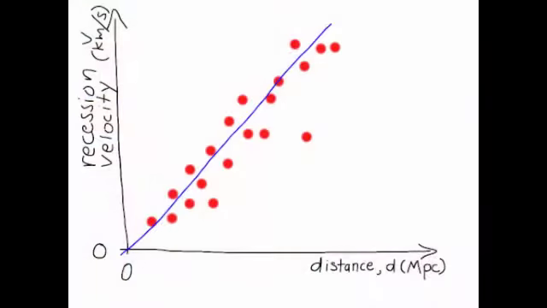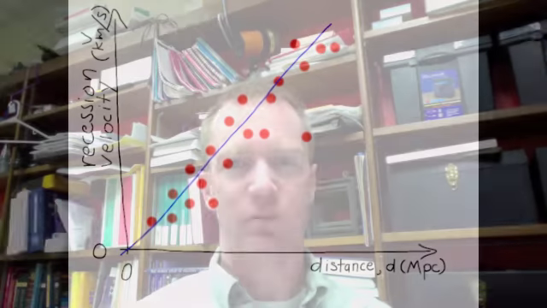If you plot this, you get a nice straight line between the two. And we scientists love to have straight lines in our fits because we can just fit the equation of a straight line to this, y equals mx plus b, where m is the slope and b is the y-intercept. Now in this case, your y-axis is the velocity, it's moving away from us, from redshift. Your x-axis is the distance, which you've had to measure from some other technique.